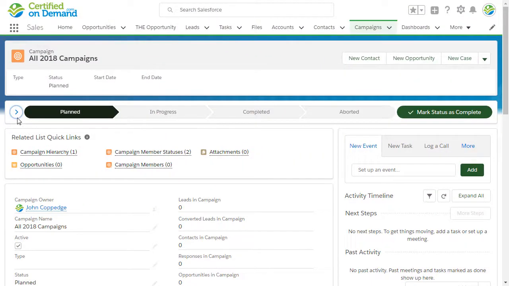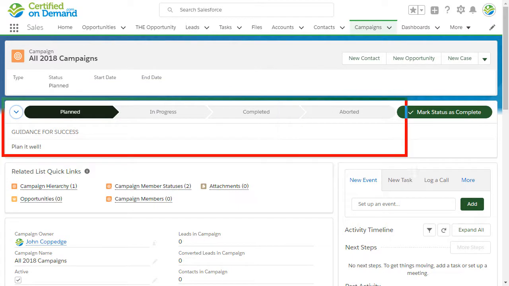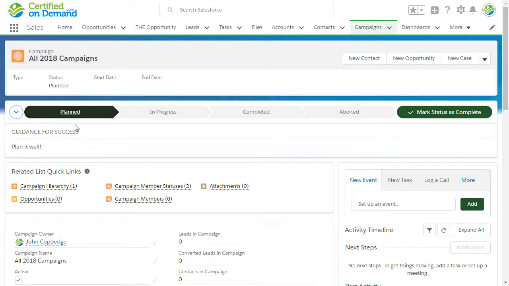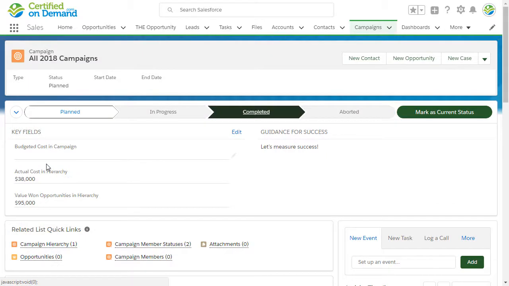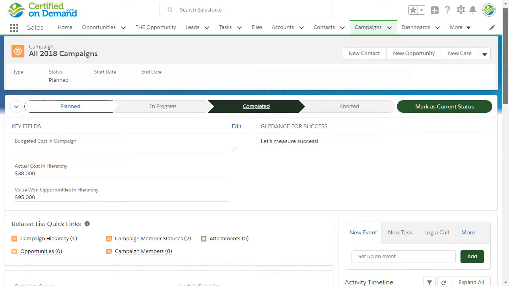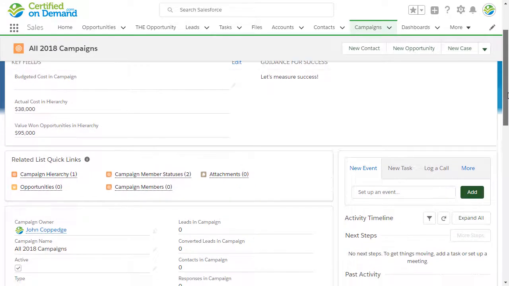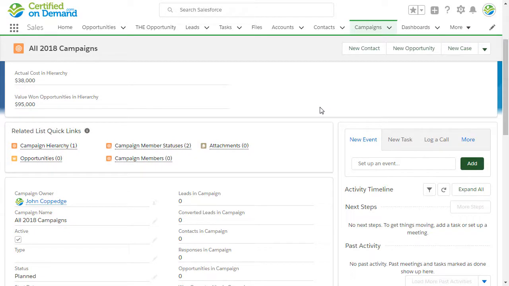And let's jump over into a campaign record. And the first thing that you're going to see here is that we now have a path created for this campaign. And so just like you might on an opportunity, we can go in and create or establish the relevant fields as well as the guidance based on fields within our campaign. And so paths have been expanded out in the Lightning experience to not only allow for additional objects such as campaigns and cases, but have also given you some additional ability to use fields such as maybe another pick list on the opportunity where you were previously limited to only using stage. So paths is a nice one that's been improved.